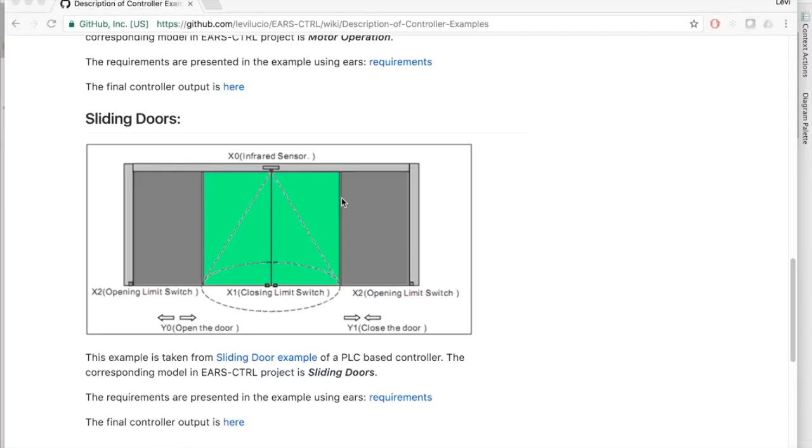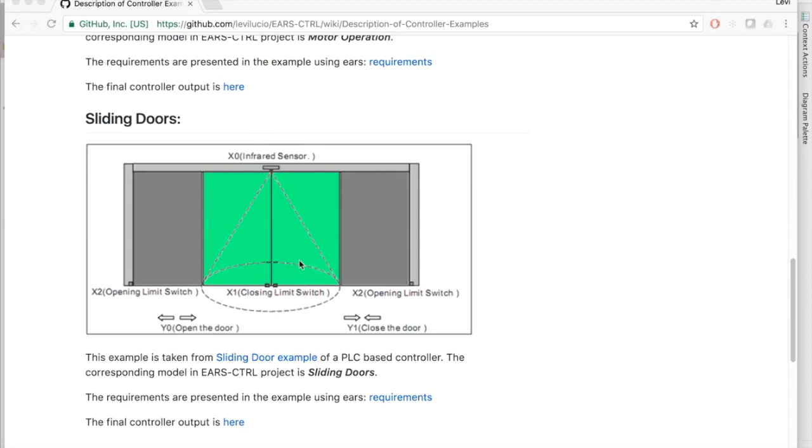In the coming minutes, we will demonstrate how MPS can help a user in building a complex model. The complex model that we'll build here is a model of requirements for a sliding door. For that we will use a tool called Ear Control that we have developed previously, where requirements can be defined as English sentences. The running case study that we'll be using in this video is a sliding door controller that we're trying to define the requirements for.